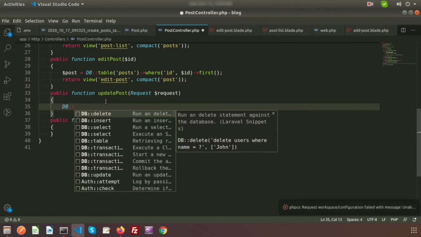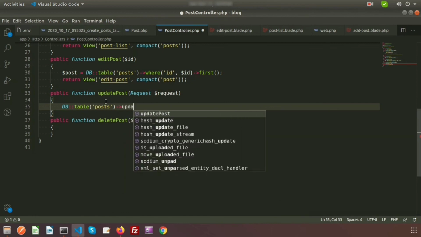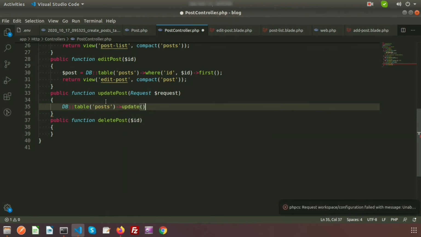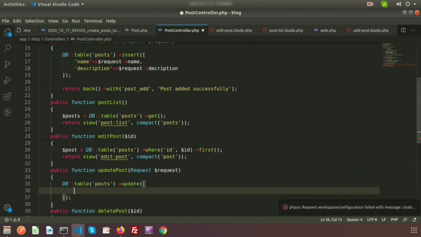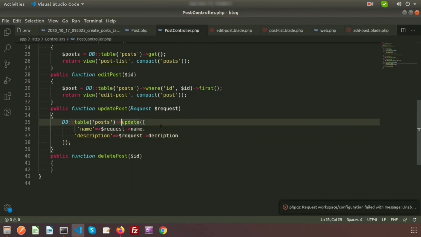So use the DB and the table name. So here my table name is posts, and I want to update, so we will write the update here and add the array, the same as save, and we need to update a particular record. So we need to use the where clause here. So we will update where the ID is request $ID.